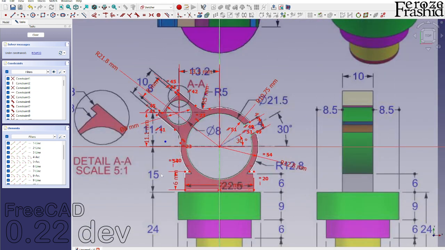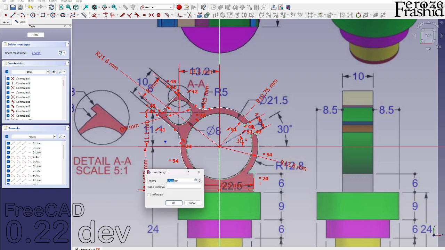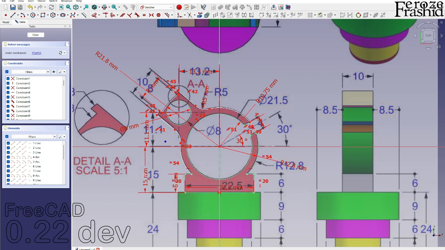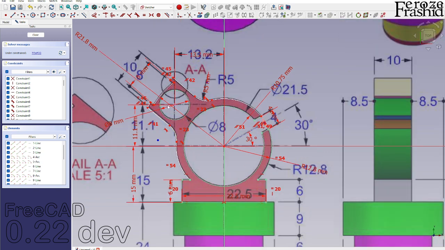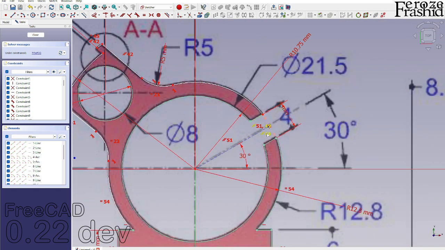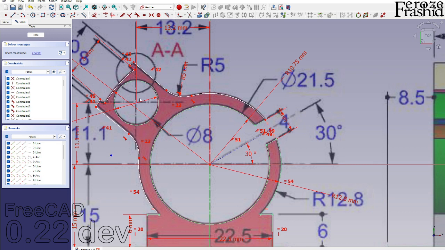Now this is moving. So how about we say this is 15 millimeter from there. So take this point, hit D on the keyboard, that gives me the smart dimension, and make it 15. Okay, not bad. What else? We will do the same thing like we made this parallel. We will do the same thing up here.